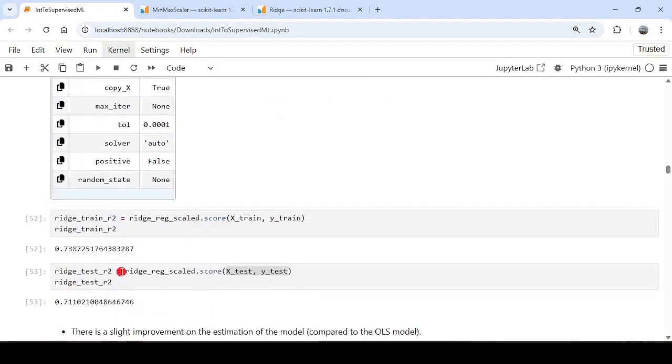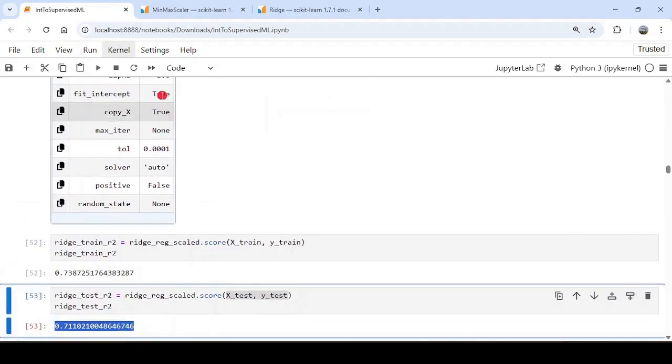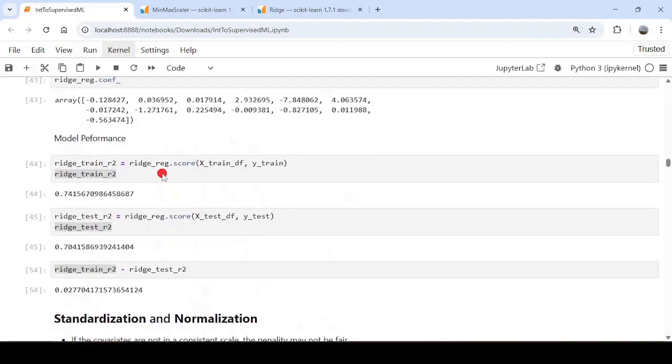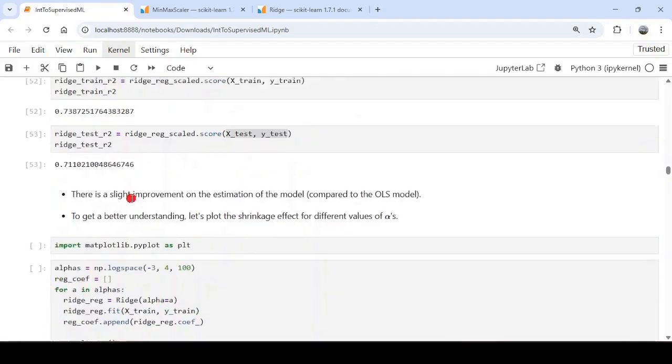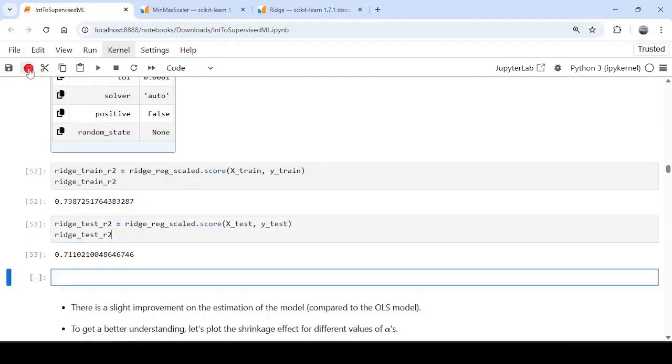So I'm calling these values over there. So these values are actually for the model that's trained with the scaled data.